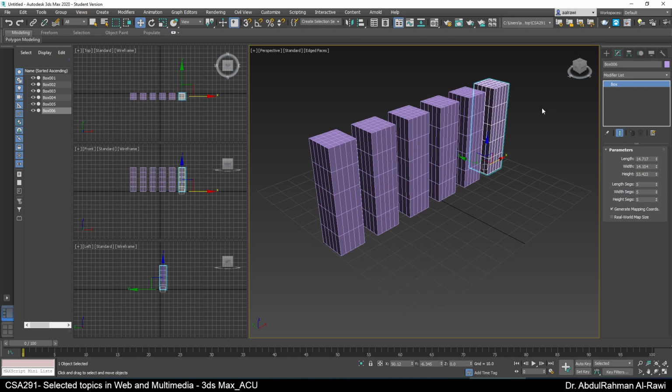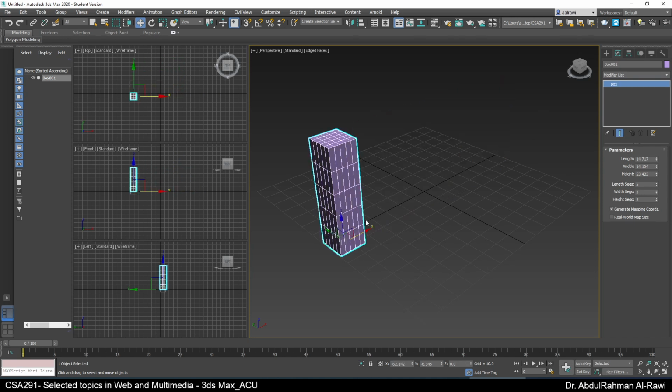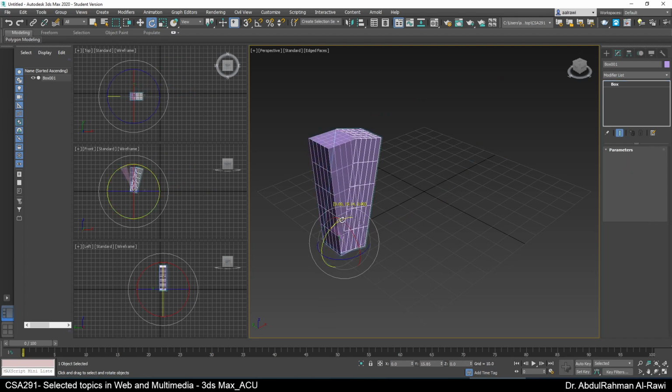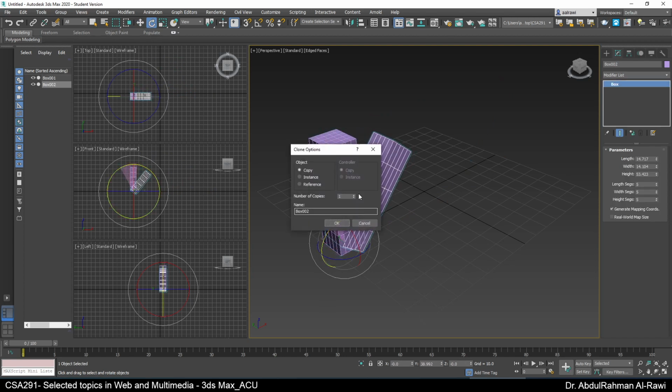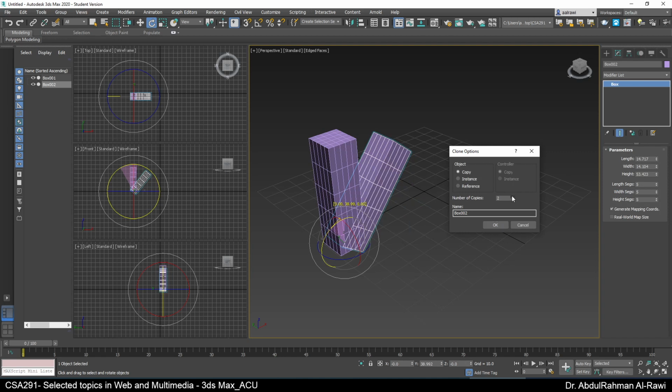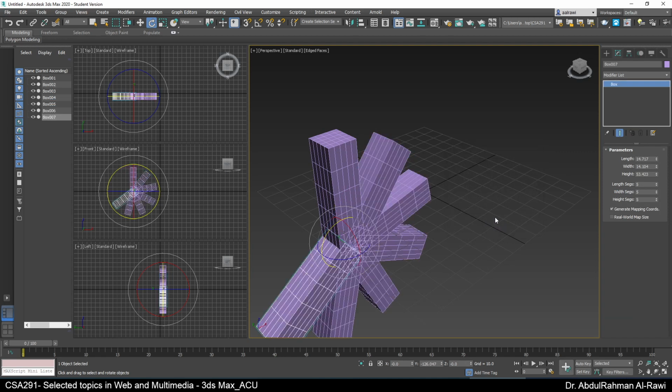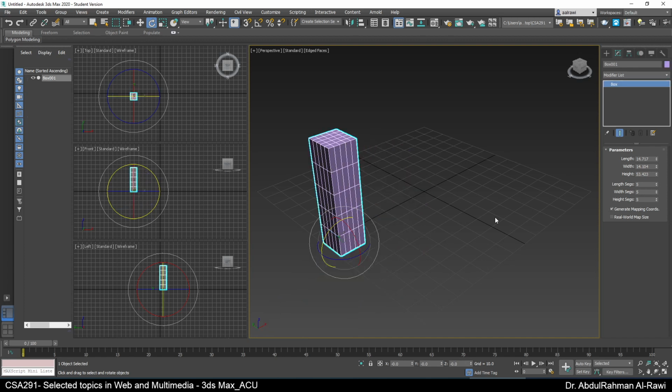This is if you have move. But what if you have rotation? Can you do it with rotation? Of course. I can do this and say I want to create 5 copies or 6 copies, and this is going to be created. With the scale, is it going to work?